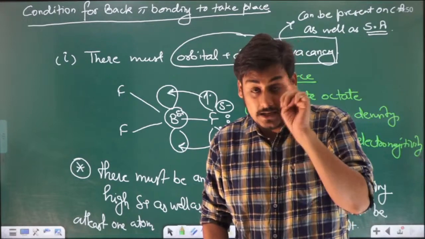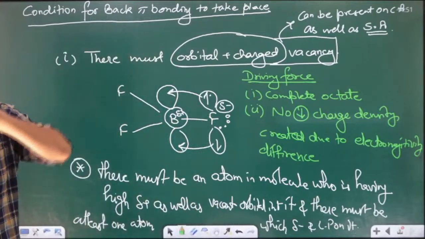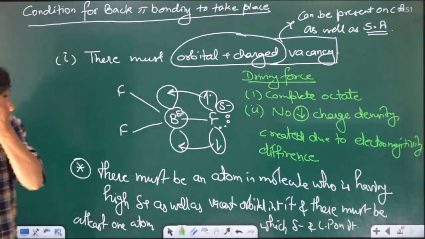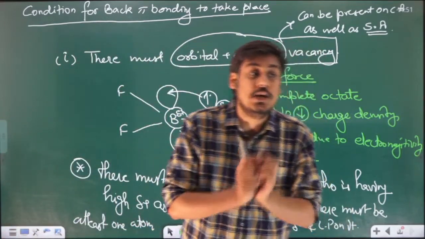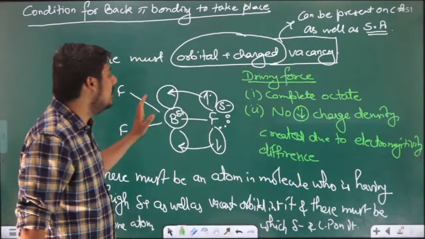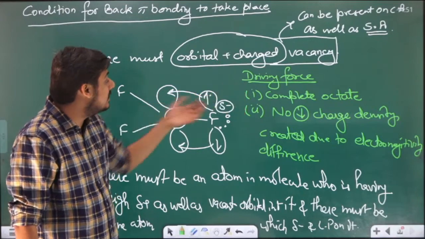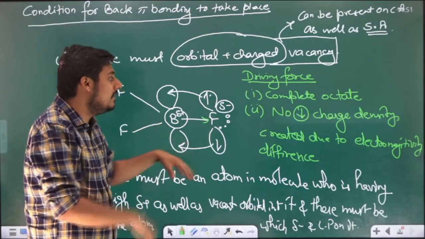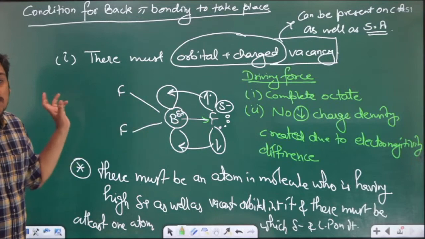Another important thing to note down over here is that this type of bonding is present in charged species. Charged species, that is, those species which are having a delta negative as well as a delta positive. If there are no charges, there will be no such bonding. That is another key aspect to note down. For such back bonding happening for octet completion, the driving forces are primary octet completion, and the second one is the decrease of charge density created by electronegativity difference. If there is no electronegativity difference, that means the second driving force is missing. Such bonding will not take place.